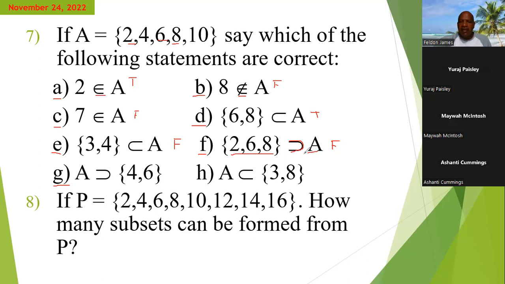No, listen to what I'm saying. Is A a subset of this set where 2, 6, and 8 is? Remember, this is the set A. All of this is the set A. Can you get this set out of this? Oh, yes. Yes, sir. You follow what I'm saying? I understand what you're saying now. Right, so this is not true because you cannot get the entire set A out of this. Following now, miss? All right, good. Moving on.